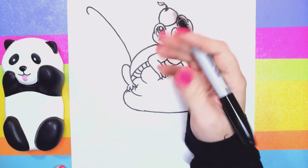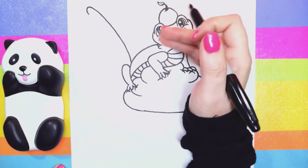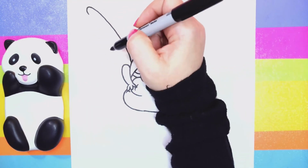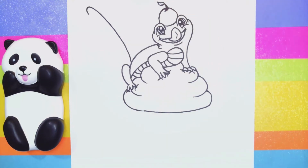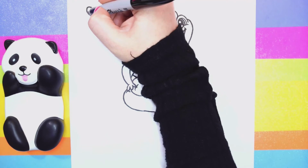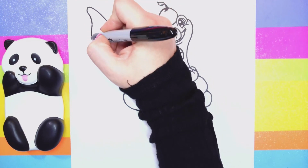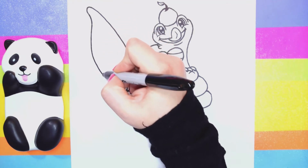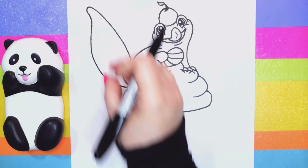So if you haven't noticed before, leopard geckos have really thick tails. This is where they store all their fat and their nutrients, right in here. So the bigger the tail, the more fat and nutrients they have in there. So let's go ahead and create that big bubble right back here. So we made it skinny on the top. And now quickly come out and make a bubble all the way around. Bloop, bloop, bloop, and down to the bottom. Boop. Like that. Look at that.